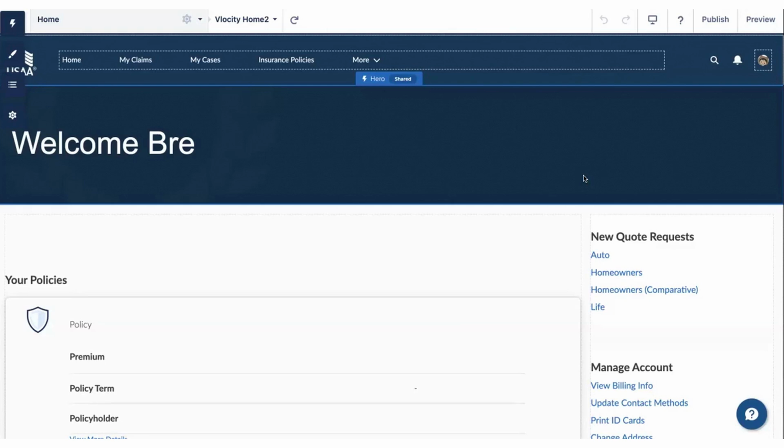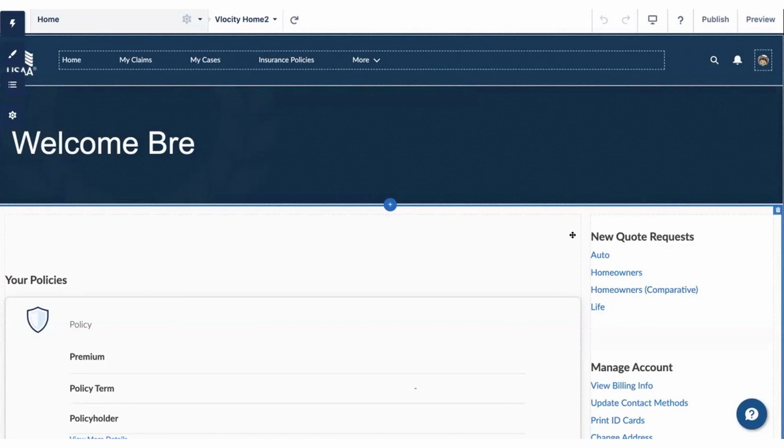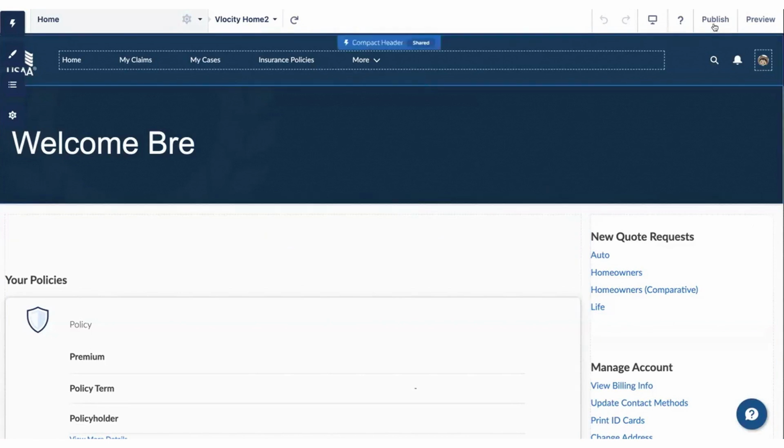As far as deployment goes, if that's where you're going with this, we do support a full regular CI/CD type process, where if this is being built in a sandbox and then sent to UAT, we can take a look at, instead of the declarative pieces on here, packaging up the code in a repo and then deploying that from a code perspective, instead of just simply saying, hey, drag pieces around on the page, hit publish, and then it goes live right away. None of our customers do that. That's how we do it in a demo environment. But that normal software development lifecycle and CI/CD process from a code perspective is still supported here.